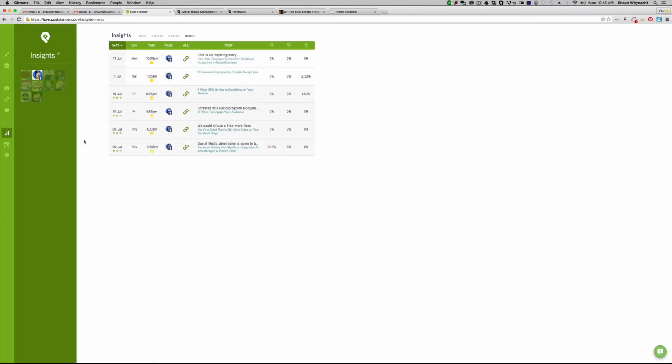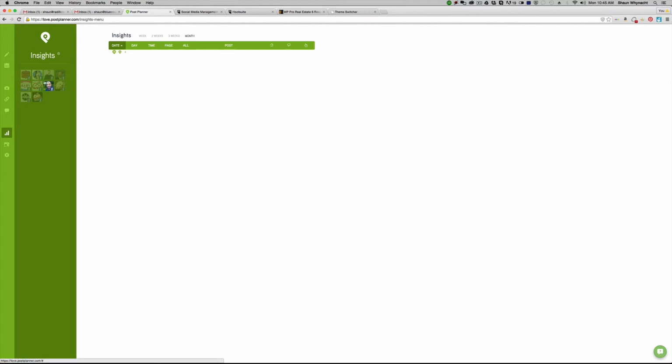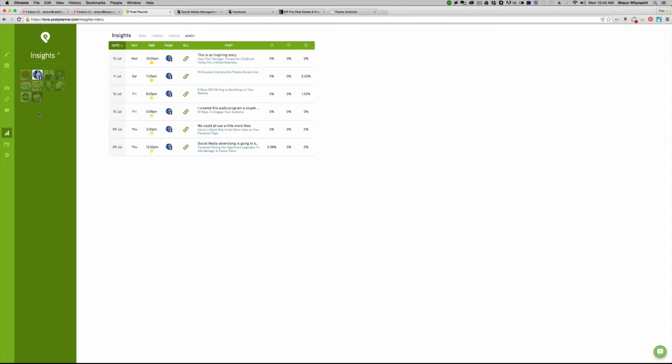Insights. This is going to give you the snapshot of your different posts and what's happening out there. So just like you can in Facebook, you can go in here and see the insights for the different profiles that you're managing. So if you want to bring up ones for your personal profile, there's none there because I haven't been using it for that. But mostly my company one is in here. So this is a great way to do this.